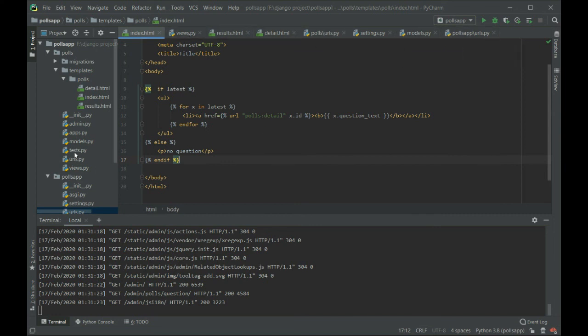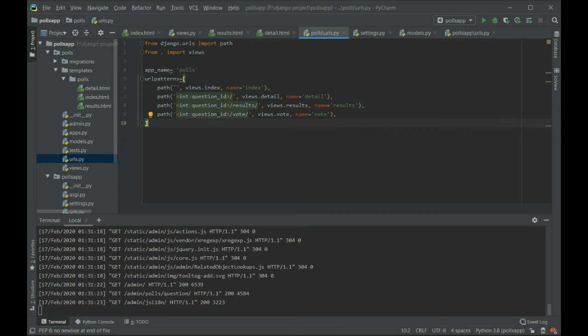In the URL page, if nothing is passed in the URL, it calls the index function. It is placed in views.index.